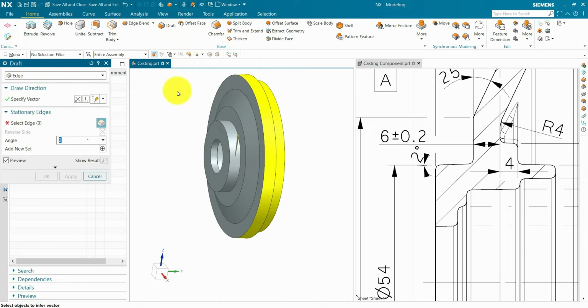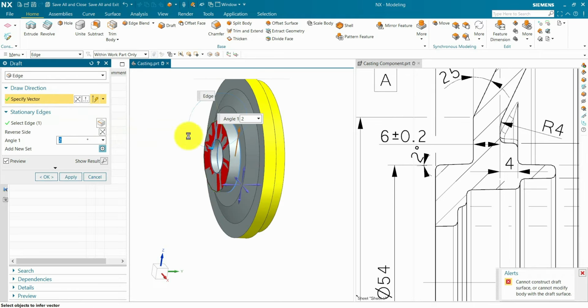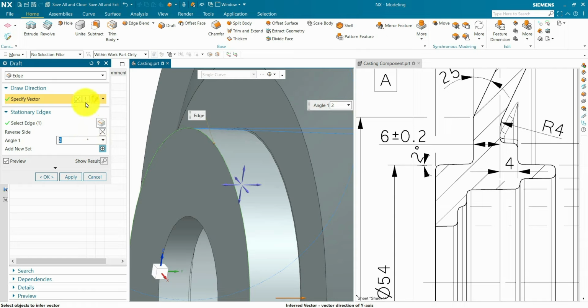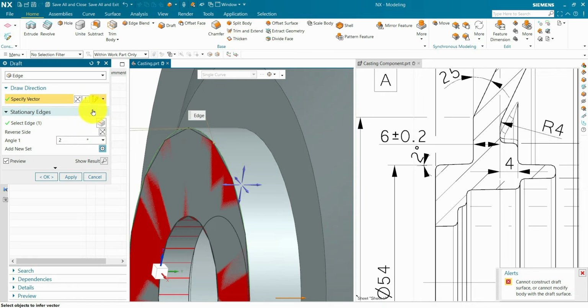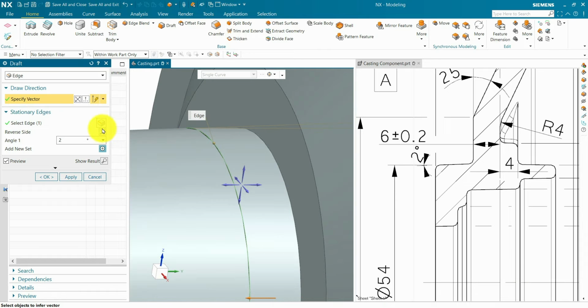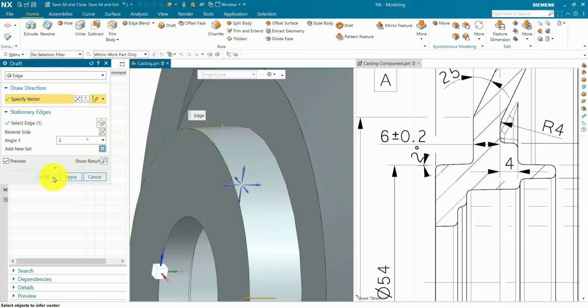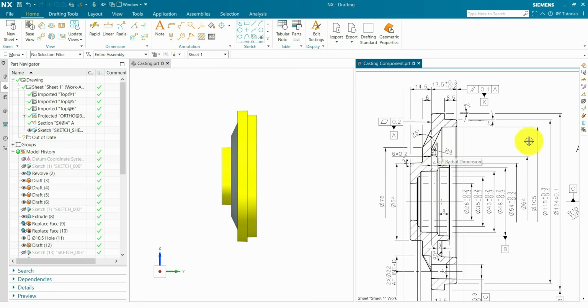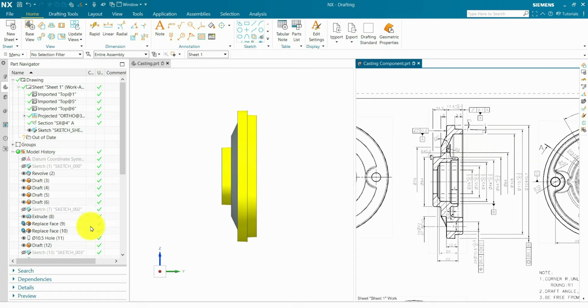So for example, go to draft, stationary edge, and define a vector. Okay. On all other faces we will apply 1 degree draft.